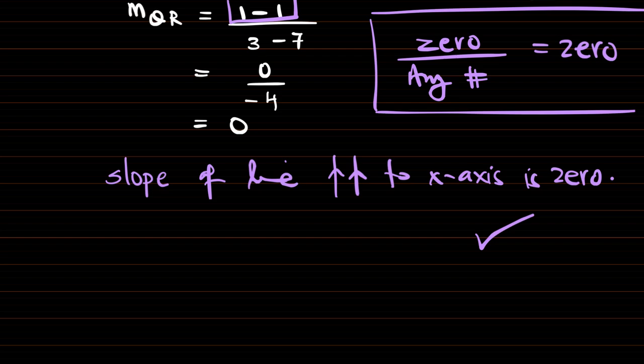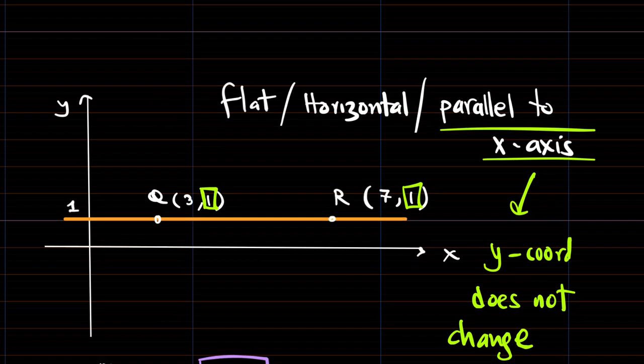What's the other scenario? Again, I'm using the grid. So I'm drawing the x-axis and the y-axis. And let me draw a line. So let me just choose this and something like this. And I'm drawing a line that is parallel to the y-axis. So this is y, this is x. And let me look at the labeling, what I've written at the top: flat horizontal line parallel to the x-axis.